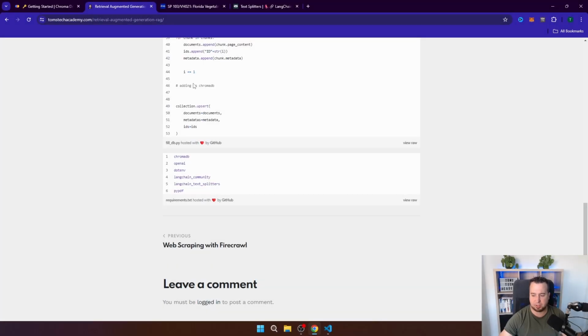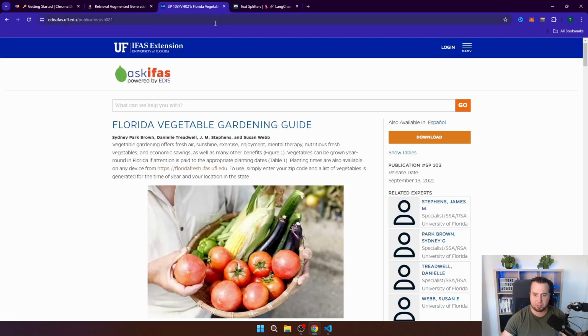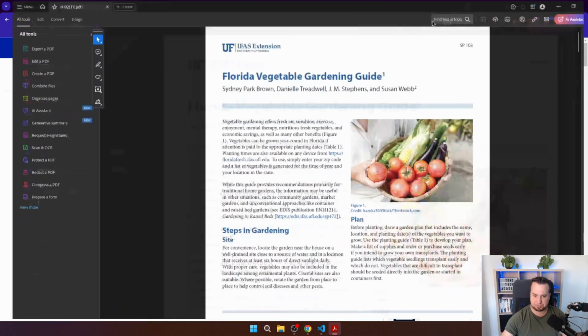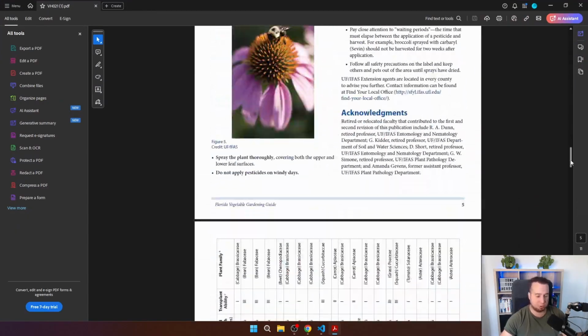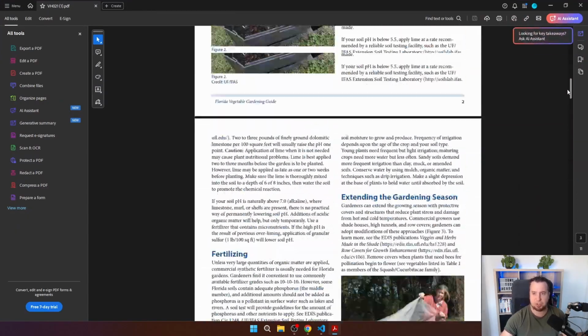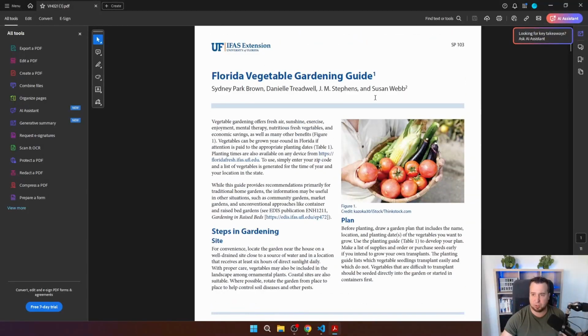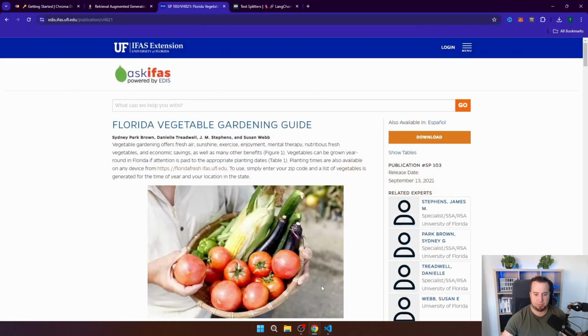And the second thing that you need is the PDF file that you need as the basis for this RAG. And the PDF file that I'm using, which you can use any file, is this one. So just navigate to the website. You can find the link in the description. And then click here on download. And what we're going to download is a file about growing vegetables in Florida. So this is the file. And in this file, you can find all kinds of information about growing vegetables in Florida. I'm using this as an example file to build this RAG on. But as I mentioned, you can use any PDF file.